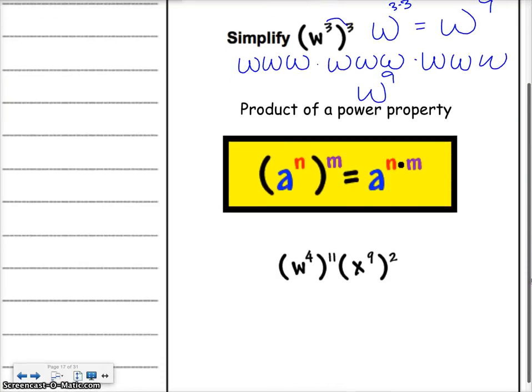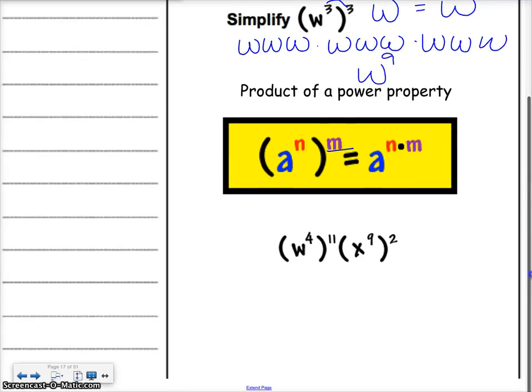So the generalized property says a to the m to the n is equal to a to the m times n. A to the m to the nth equals a to the m times n. And now you can apply it. Now you know where it comes from. Now we can just apply that. But just be careful. You're going to have to throw them all together today. So you need to know, when do I multiply? When do I add? When do I move?